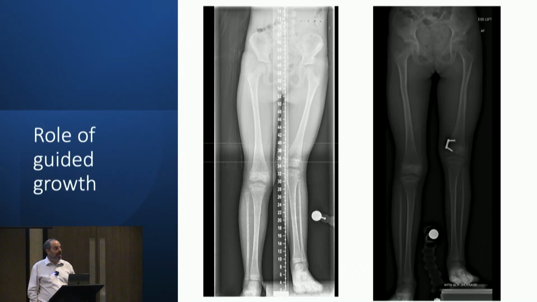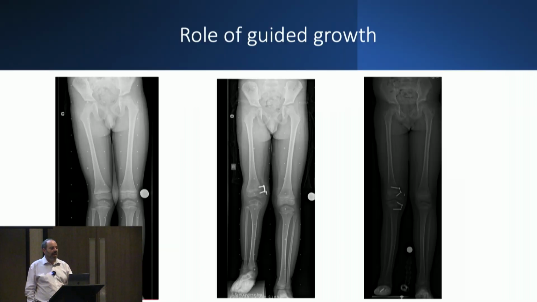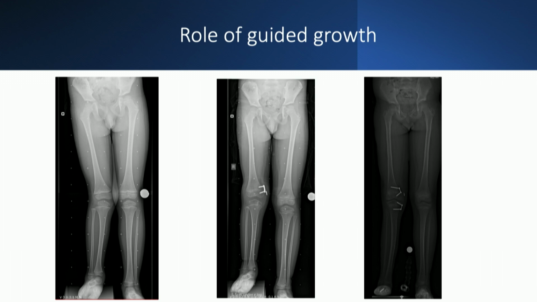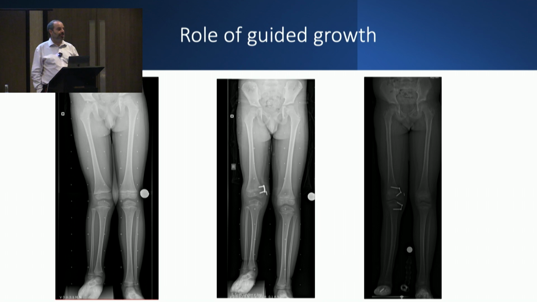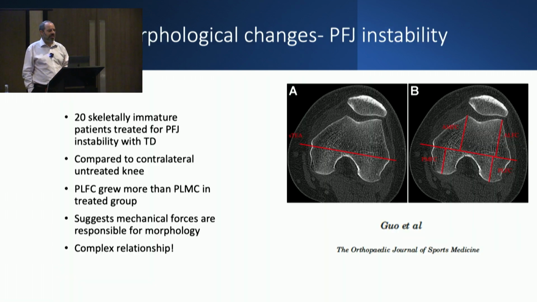An example here, someone with absent ACL with congenital femoral deficiency, albeit mild, managed with ACL reconstruction and concurrent guided growth. And another case where we've done ACL and PCL, and as you can see, James has subsequently gone on to lengthen the patient. Remember, we talked about deformity recurring, and you can see here he's coming towards skeletal maturity, but we're in a better place than when we started, and we're not struggling with instability and he's functioning quite well.